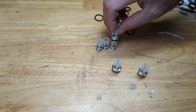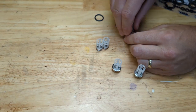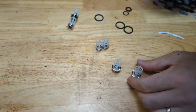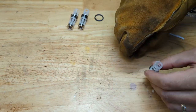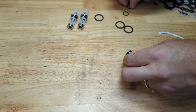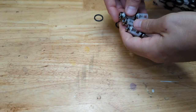The reason we did that is because now we have to plop these onto the low pressure inlets, because this is a stacked valve assembly. So do that, simply put one on top of the other. Get your thumb saver and push. Actually went together surprisingly easily. No thumb saver required. All right, now we'll put our O-rings on the low pressure inlet. Just roll them on. All right, and our new check valves are done.